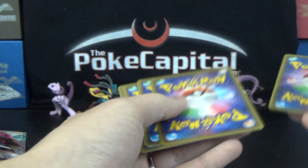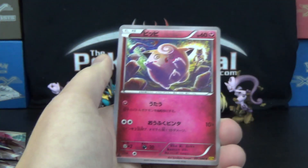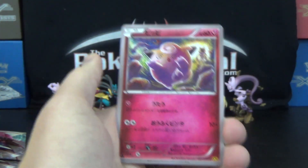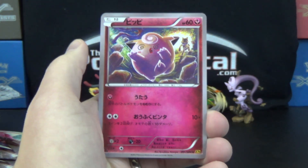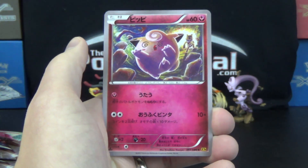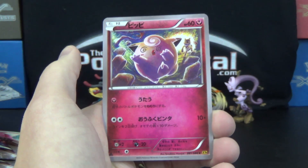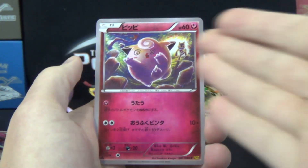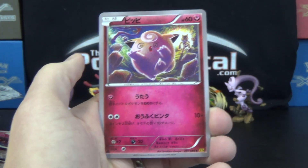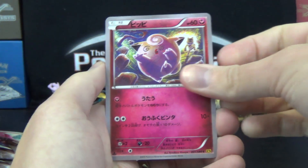Speaking of Pancham, I'm slowly finally watching some XY episodes — I'm on like episode 14 or so. Just a couple episodes ago I saw the one with Pancham and Pangoro. When they first encountered them, the Pancham were looking extra adorable, but the Pokedex notes they look a lot more conniving and evil — which kind of turned out to be the case. And here we got Clefairy with Hypno in the background. Earlier we had a Hypno card with Clefairy in the background — this one looks like Clefairy is under Hypno's spell.